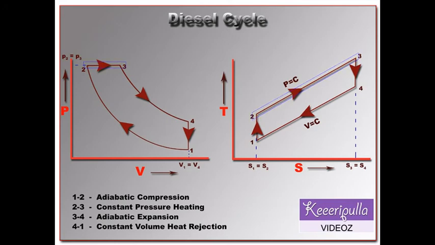Curve three-four refers to adiabatic expansion. Here pressure drops, volume increases, and temperature falls. Curve four-one refers to constant volume cooling. Here pressure drops, volume remains constant, temperature falls, and entropy decreases.